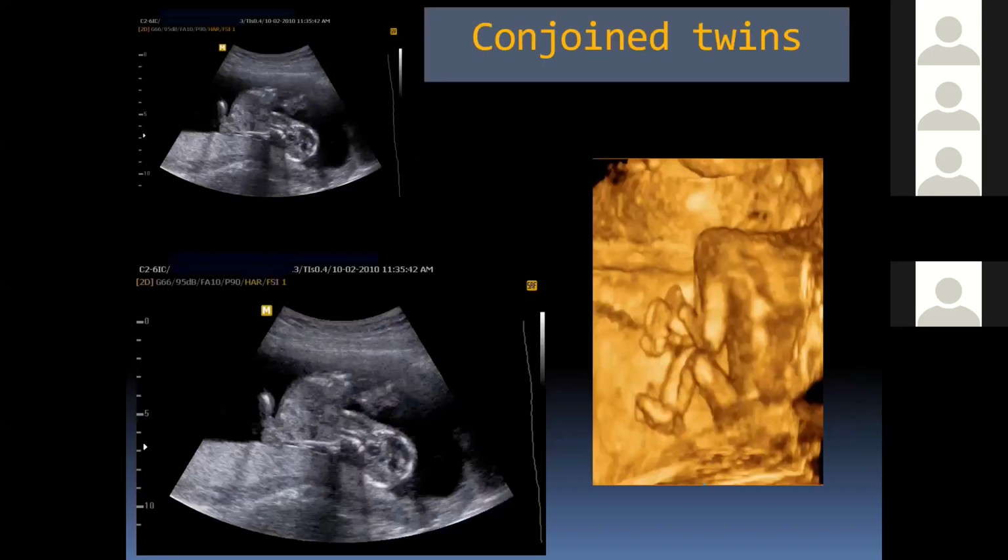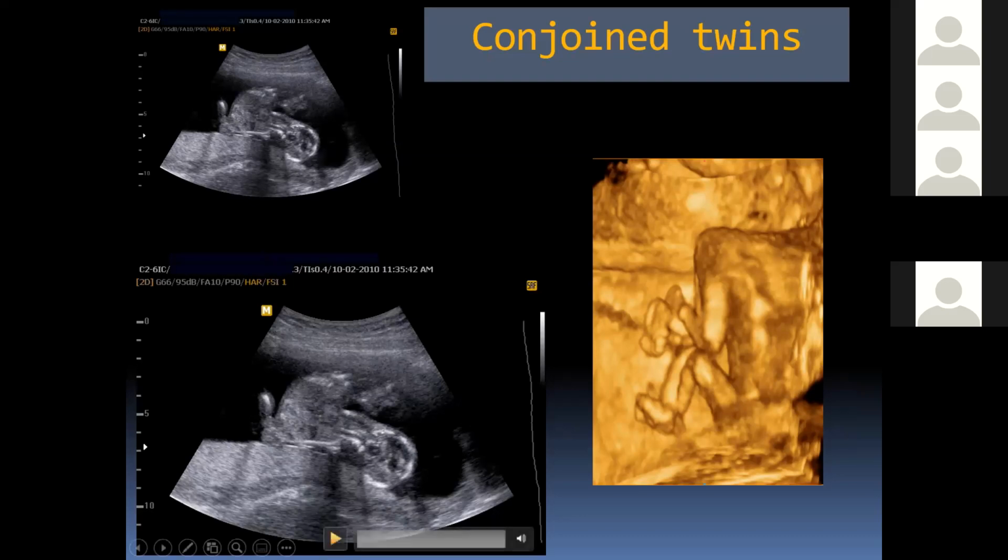But conjoined twins, it's such a difficult condition, because if you see them as early in pregnancy as possible, please consider termination instantly, because as they grow, they become very difficult to deliver. Sometimes when we face cases in the second trimester, it's even difficult to deliver them vaginally. And if they come in the third trimester, then it's a very difficult cesarean section to do, because you have to get double the size from the same incision, which means you have to enlarge your incision, like you have to do an upper segment cesarean section in comparison to doing a lower segment cesarean section.